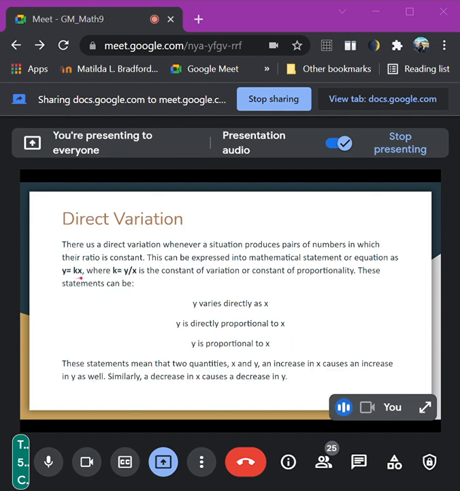As you can see, Y is equals to K times X. Y varies directly as X. Okay? So Y comes first, Y comes first there. It is the same in translating your statement. You have Y is directly proportional to X: Y is equals to K times X. Y is proportional to X, still the same. Did you understand, class, how we are going to write? Whatever you write first there is also your left side.